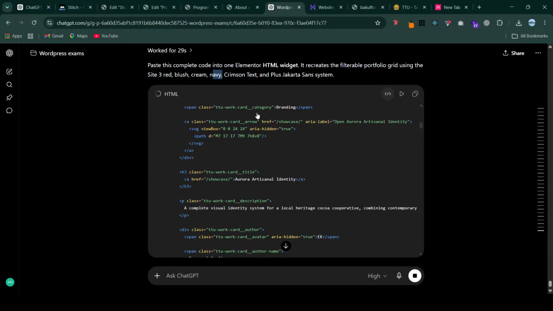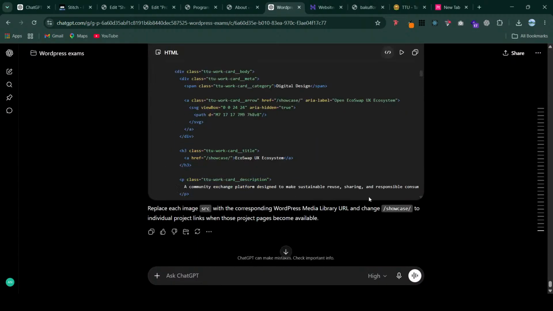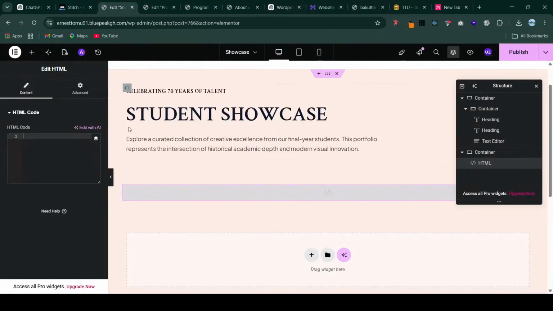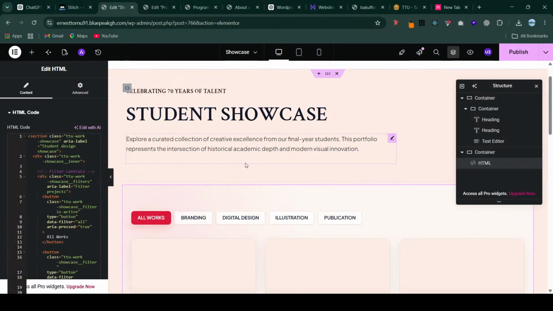So before you do this, make sure AI or the agent understands your color scheme. Don't just use any agent and be writing code that will not work well with your scheme. Because if you're working for clients, you can't be using generic fonts in your design. You have to make sure the agent understands your design. So I'm going to copy this since it's done, and let's try it out. You can always come back and edit it.